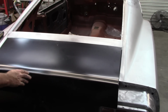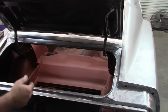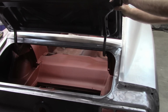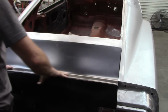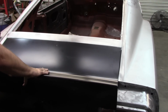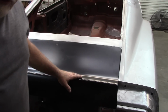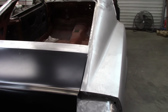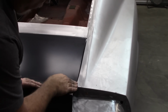Because, again, there's only so much you can do to get left and right. And I know you can flex the hinges some, but it may not be enough to make it stay. Yeah, I just don't know how well that shows up. I'm not going to be able to live with that. It's just too much, right there.